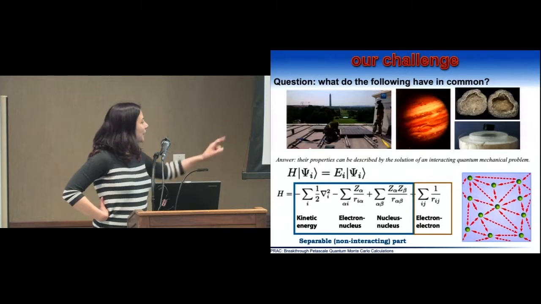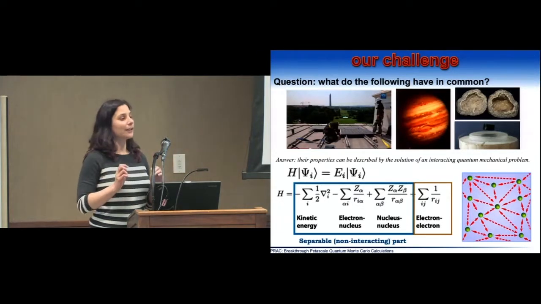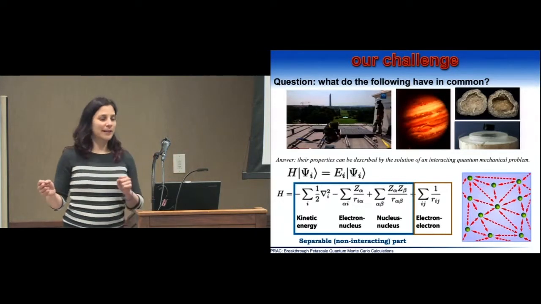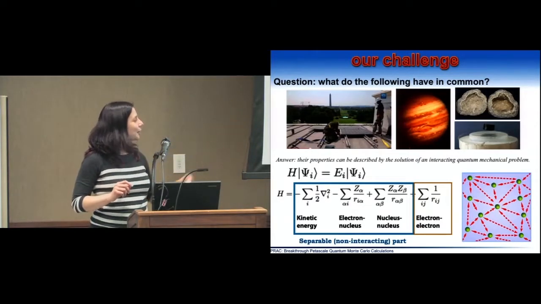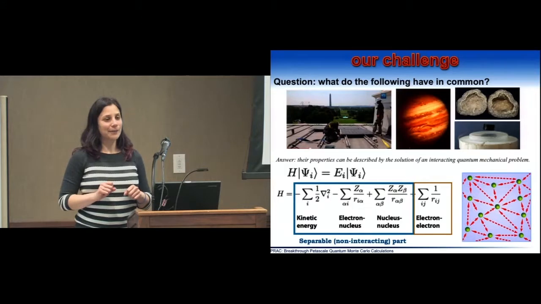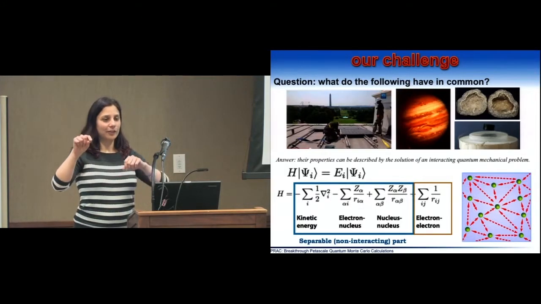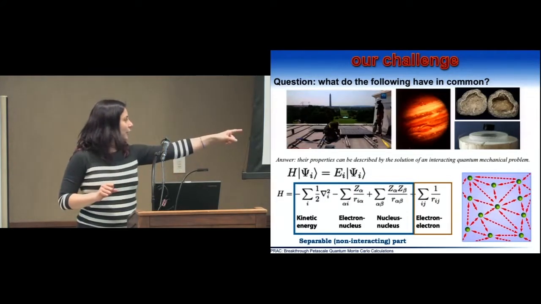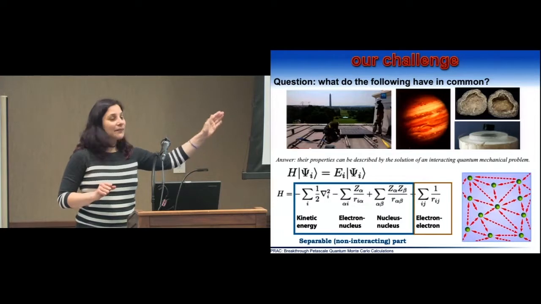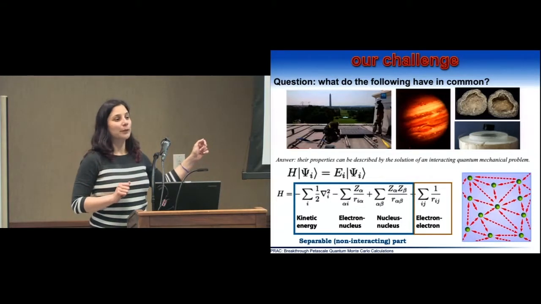And here's why. Here are the different terms that appear in that differential equation that we are worried about solving. The first term, kinetic energy of electrons. Think about that term as the term that makes electrons want to spread apart. And then all the other terms are potential energy terms. Coulomb interactions between electrons, negatively charged, and nuclei, positively charged. So that's a pulling together term. Nucleus-nucleus interactions.